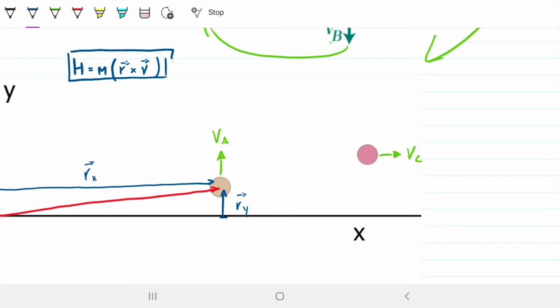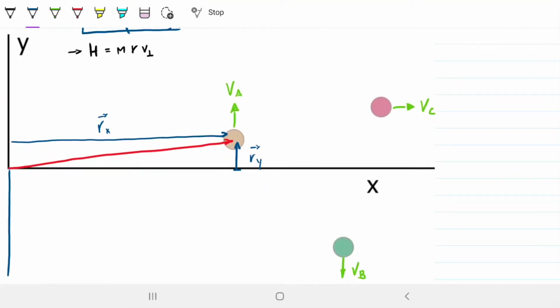Another way to think of this is to write it as the angular momentum, and now I'm just thinking about magnitude in this case here, is just my mass times my velocity, my distance r, and my velocity, as long as my velocity is perpendicular to my distance. Okay, so if I'm only looking for magnitude, this is more straightforward. This one here I can rewrite as the mass times magnitude of r times magnitude of v times the sine of theta, the theta being the angle between the two vectors r and v. Okay, so we can use any of these approaches to solve this guy here.